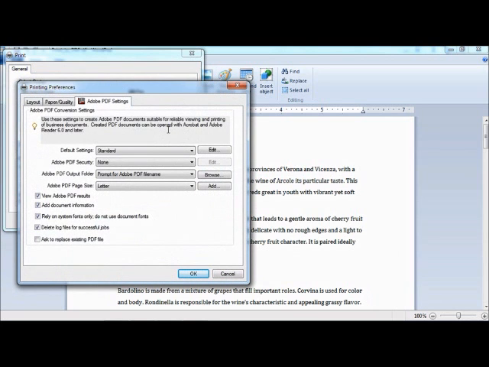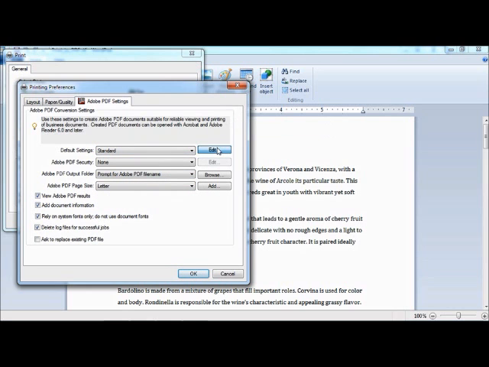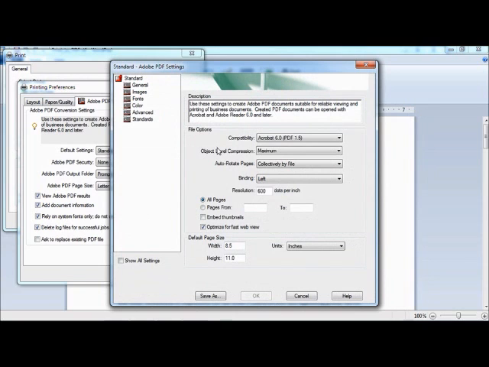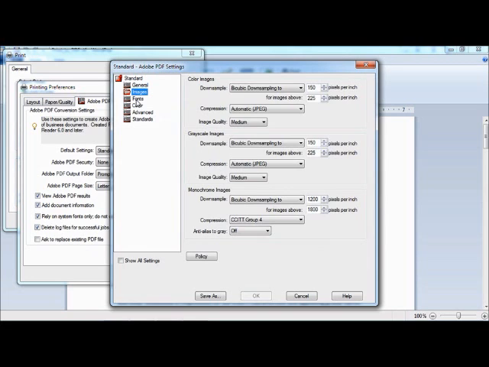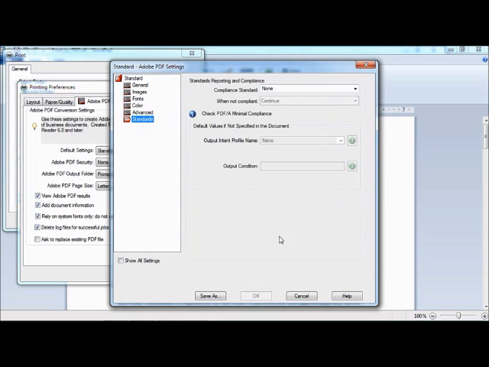In the Print Preferences dialog box, you won't be able to access or include any of the interactive features for PDF documents, only the print-based settings. From this menu, you can select the PDF standard you wish to output to, such as high-quality print or smallest file size, or one of the PDF/A or PDF/X formats. You can also modify the default settings by clicking the Edit button here. Later in this chapter, we'll explore the various PDF settings and show you how to modify them. For this lesson, click Cancel to keep the defaults.